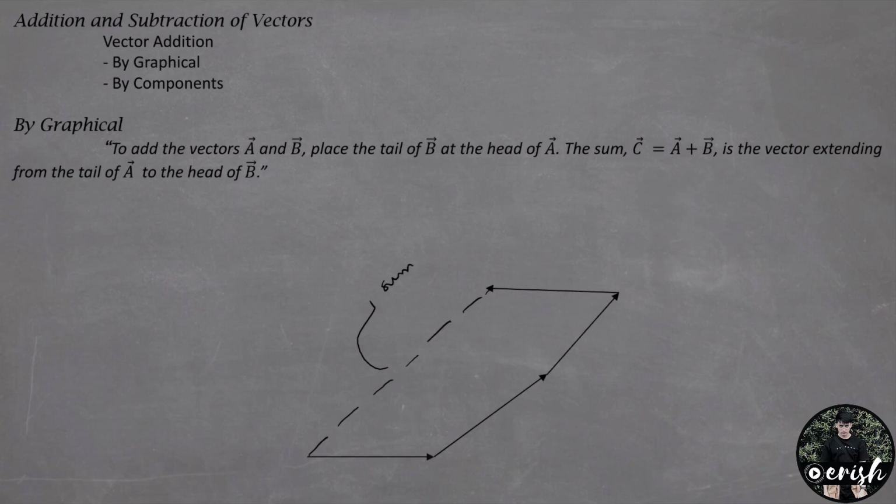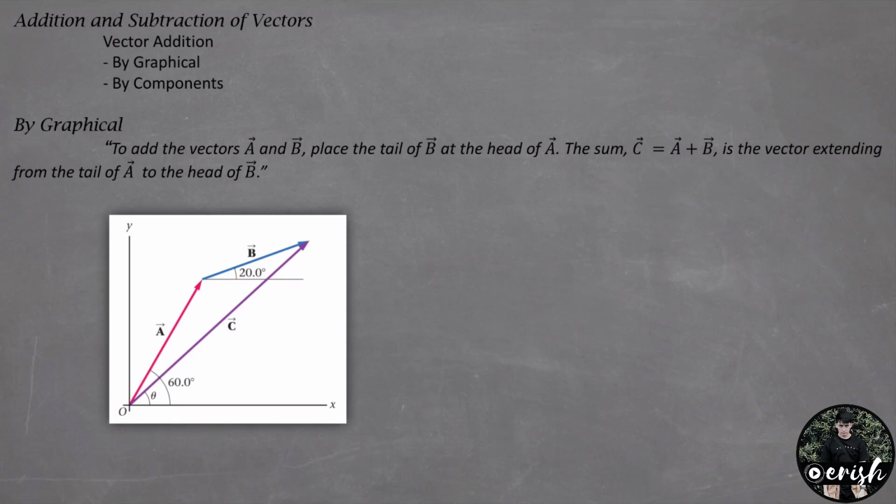In order to place a given pair of vectors head to tail, it may be necessary to move the corresponding arrows, and this is fine as long as hindi natin babaguhin yung kanilang length and direction. Kagaya ng ginawa natin dito, dito, dito, and dito. Hindi natin binago yung length niya at hindi rin natin binago yung direction. Pinag-connect lang natin lahat yung kanilang head and tails. After all, a vector is defined by its length and direction. So, if these are unchanged, hindi rin magbabago yung vector. Vector is defined by its magnitude and direction regardless of its location.